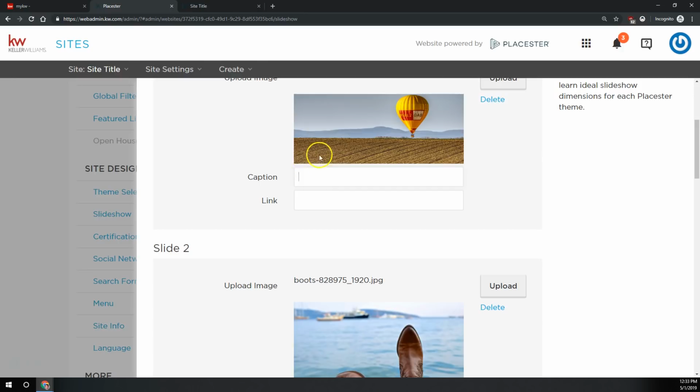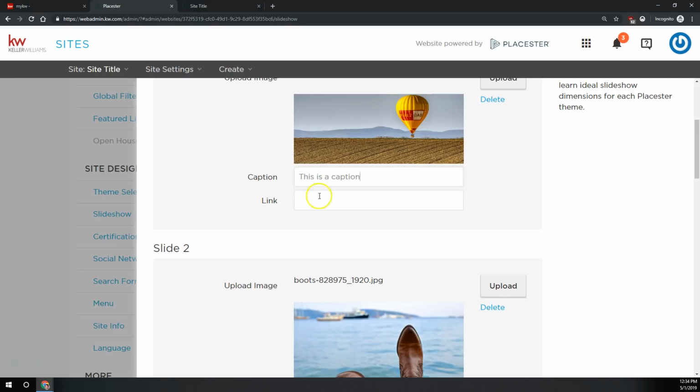Captions show down at the bottom left on the home page here in white text. It's only ever going to be white, only ever going to be in that spot, only going to be ever that size. You can't change anything about it except what it says and whether or not you have a caption. Captions are optional. You don't have to have anything on your images if you don't want to, but I'm going to add one here. This is a caption just to show you what that looks like.